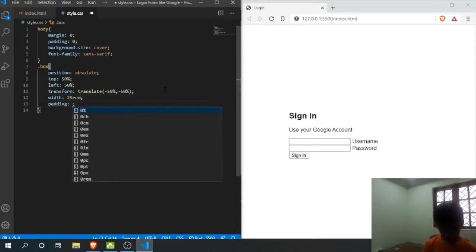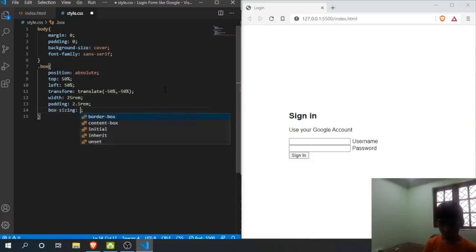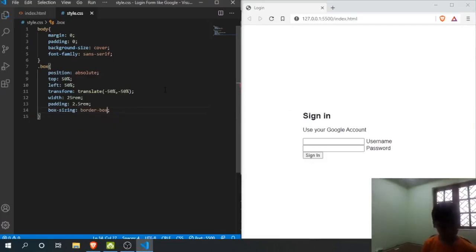Padding 2.5 rem. Box sizing. Box must be border box. Yes.